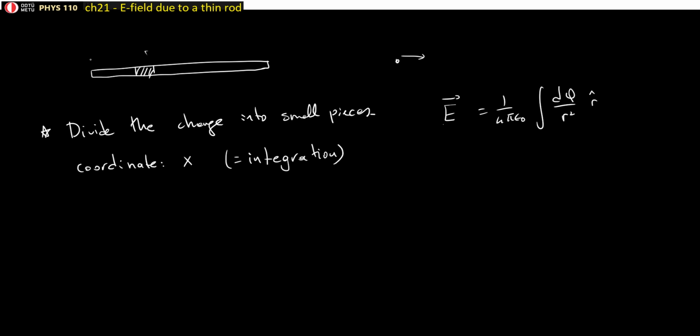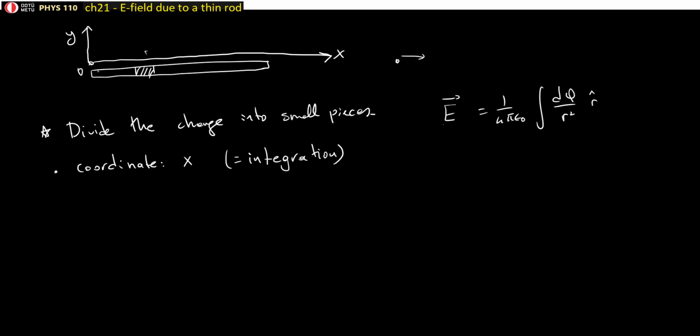I'm going to choose this as the Cartesian x-coordinate, so I'm going to choose a reference frame in here. I'm going to place the origin right at the left end of the rod. It's just a choice. And I'm going to choose the x-axis as the direction along which the rod is oriented. There is also a y and a z-axis, but the other two directions are irrelevant, so only the x-axis is important in here. That's the first step: we have to choose a coordinate.